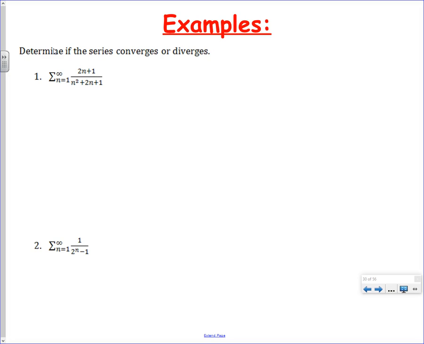Wait, which ones did you say didn't work? I said integral test, it looks not fun. I said P-series test, because it's n to a power, well, there's too much extra stuff, so I can't use P-series. Then I said, well, direct comparison, let's compare it to maybe 2 over n or 1 over n, but then we have to think about smaller, bigger. So instead, we're getting the hang of this. Let's go ahead and think about what would happen if we were taking 2n plus 1 all over n squared plus 2n plus 1, all over 2 over n.